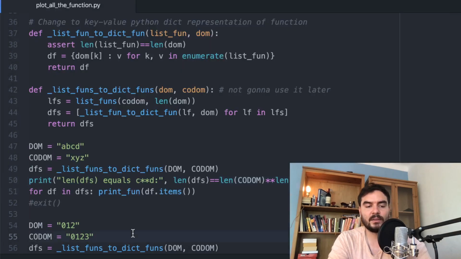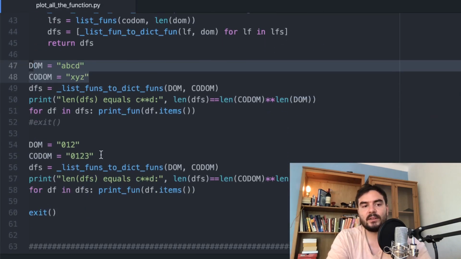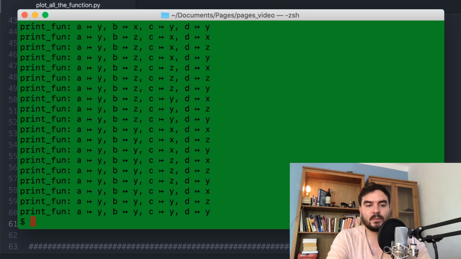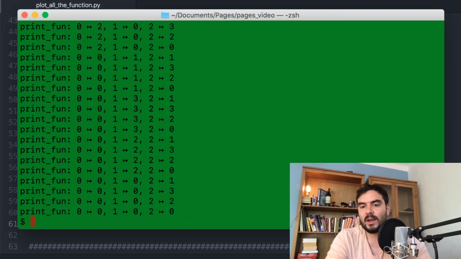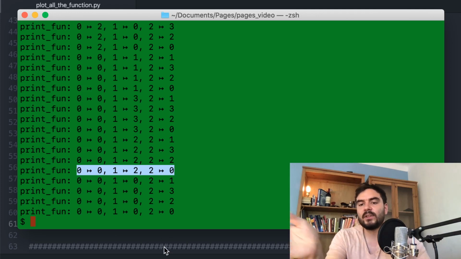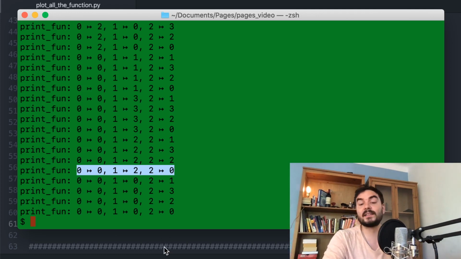I can now go back and instead of using some generic letter, I use, again, just the range, the numbers from 0 to something. Then what I will get is what essentially amounts to, again, a list of natural numbers. So this is also like this function that maps 0 to 0, 1 to 2, and 2 to 0. Okay, and so now that I have all these tools, I will not use the dictionary anymore in this video, but now I can produce all the functions. I can easily plot them, right?